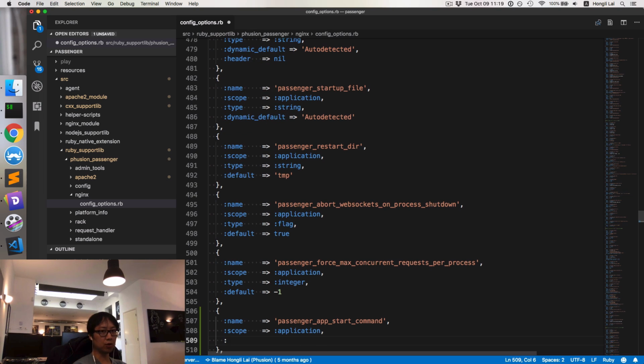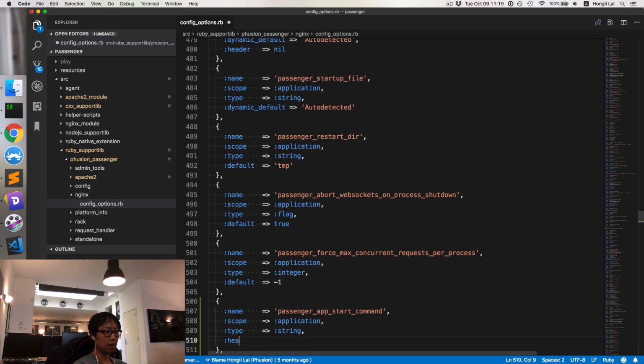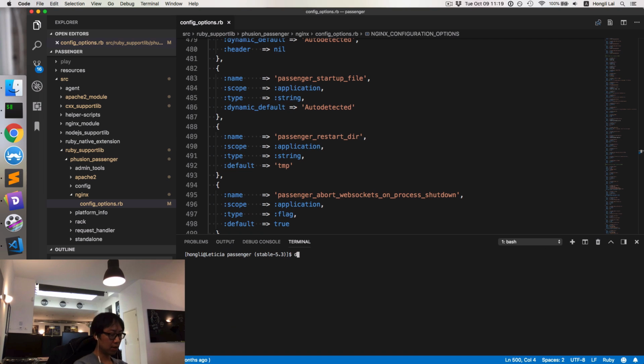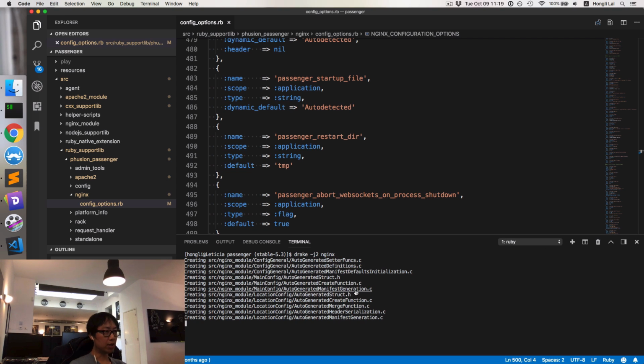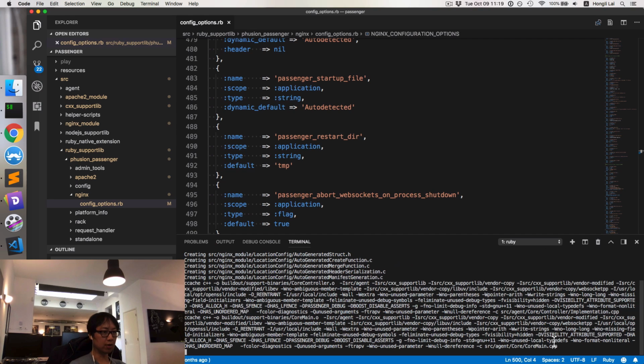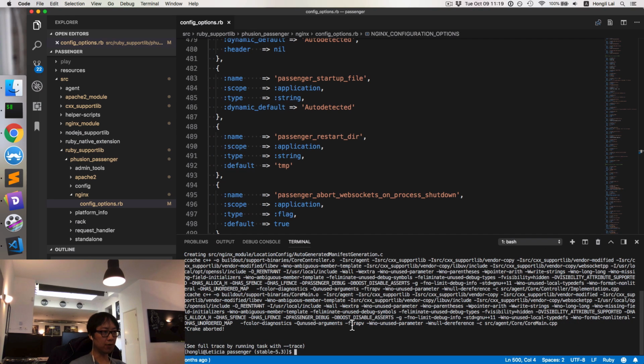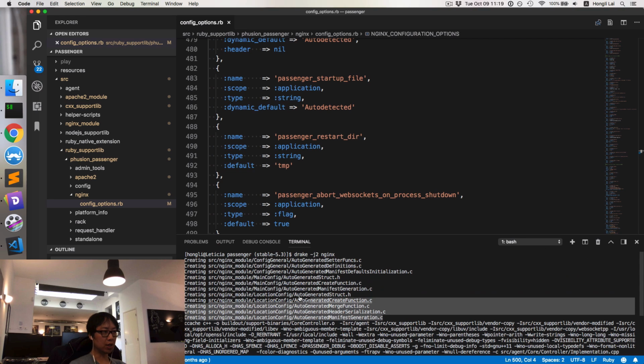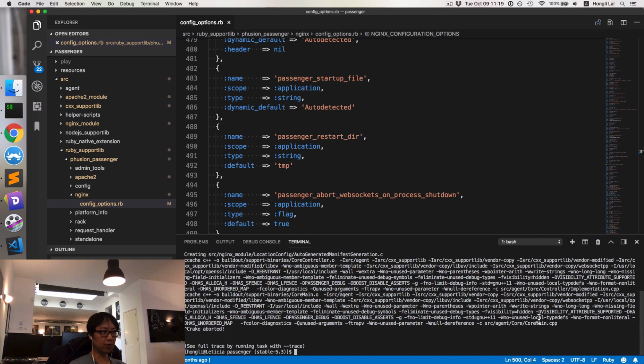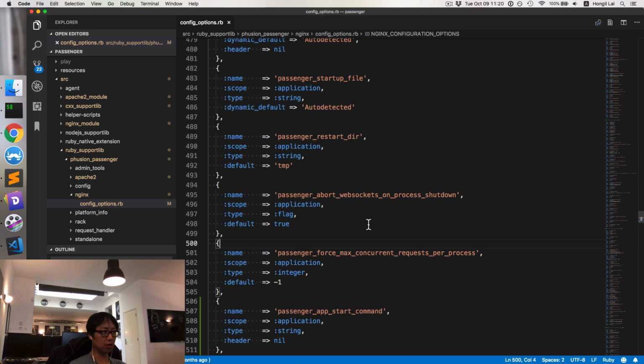So it's a per application option. Type string, and here we also set header nil for the same reason as in the Apache module. Let's open a terminal, and then we say let's compile the Nginx parts and have it also generate all the files. Okay, we're not interested in compiling everything else. We just want the auto-generated files to update, and we'll compile everything else later when we're done writing the code.